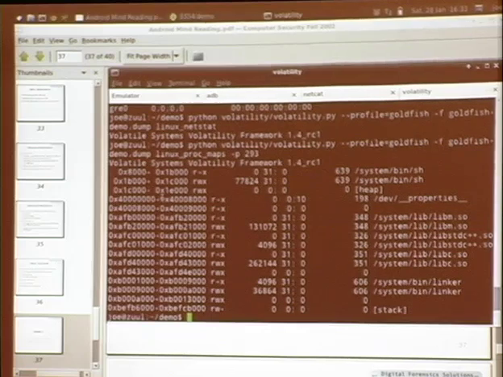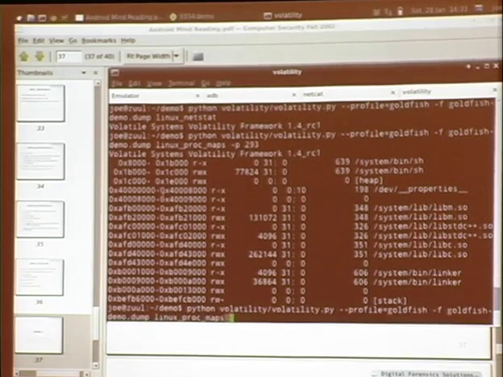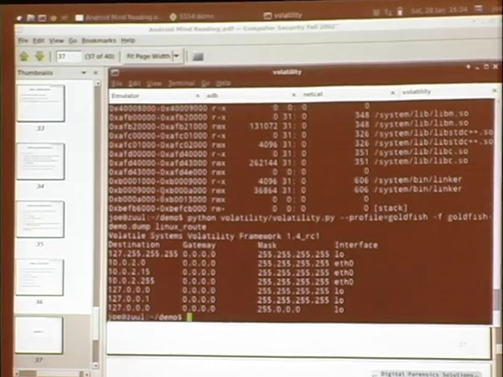And if it wasn't for the bug, we could actually pull that binary out of RAM with another command. Routing tables. Cool stuff. So yeah, there are a myriad of plugins, and most of the ones that work on Linux will work on ARM, and by the time we release, they all will.